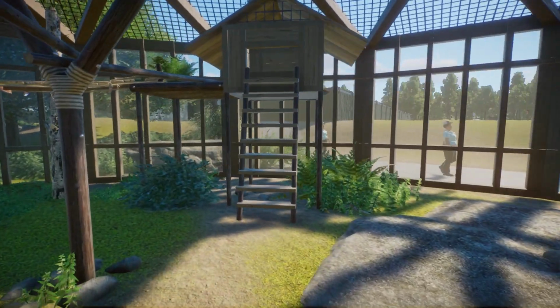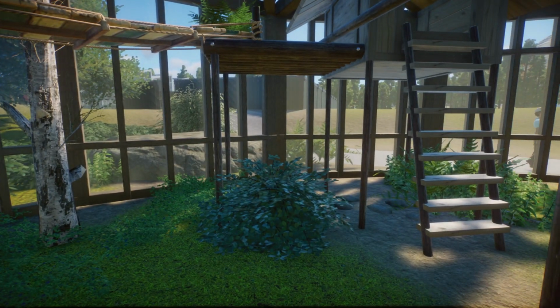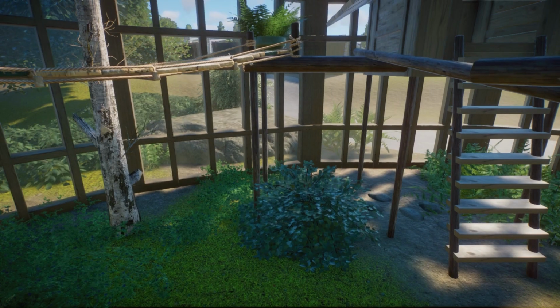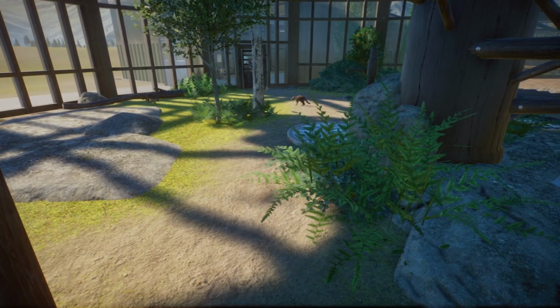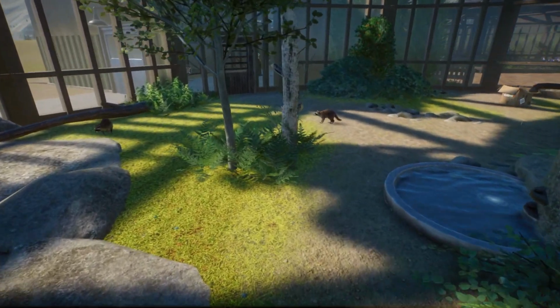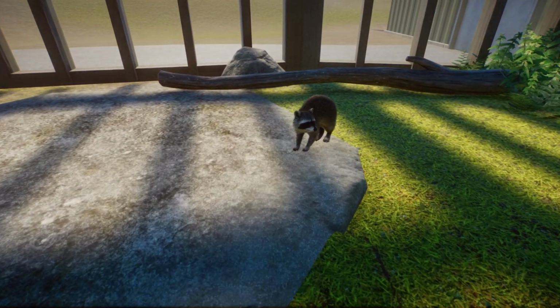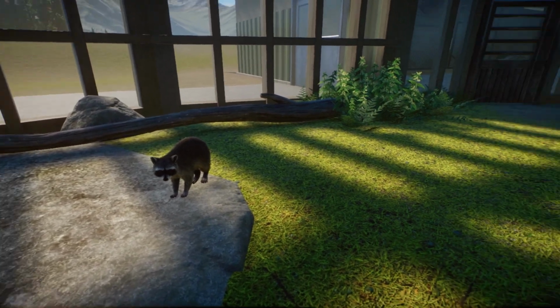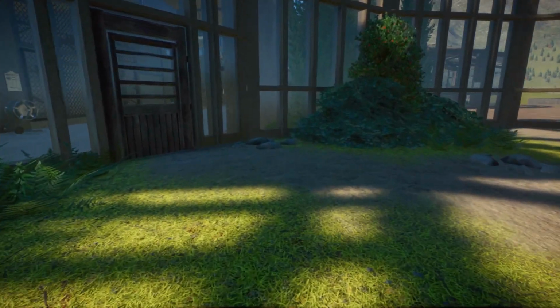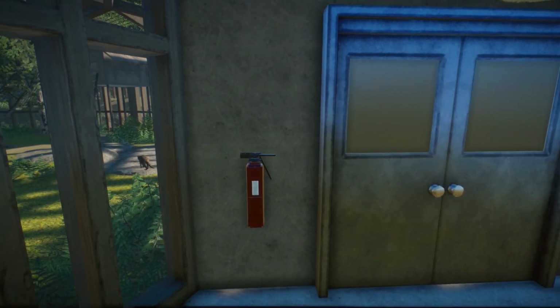Here's our tree house. I added a little patio to it. On the side it is a climbing platform, and then on the patio we also have a pot with a fern. I thought that was a cute touch. Hello, friends. They're so small and cute. We don't have raccoons in Alberta running around wild. It's a little bit too cold for them, but I have seen them running around in British Columbia before.